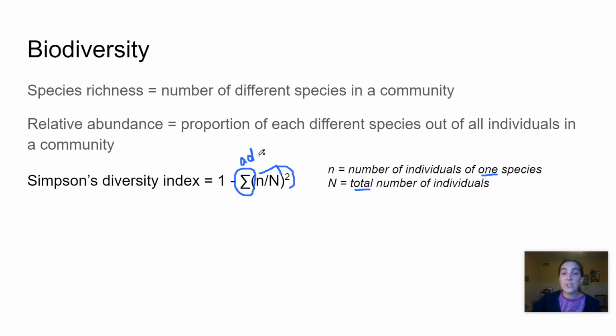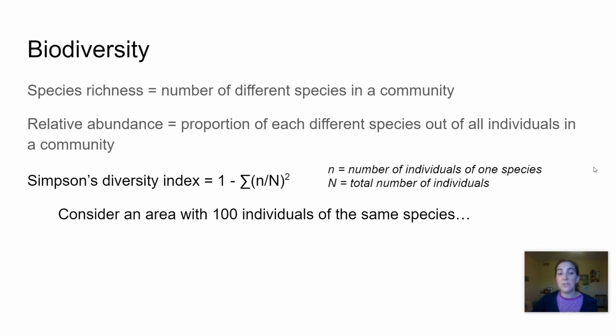So in a true biological community, this calculation can take a while. It's not incredibly difficult. You can do it in a calculator, but sometimes it gets very long because you have to do that lowercase n divided by capital N squared for every single species in the ecosystem, add those all together, and then you take 1 minus that number that you just got. That gives us the diversity index. And here are a couple of things to think about with that.